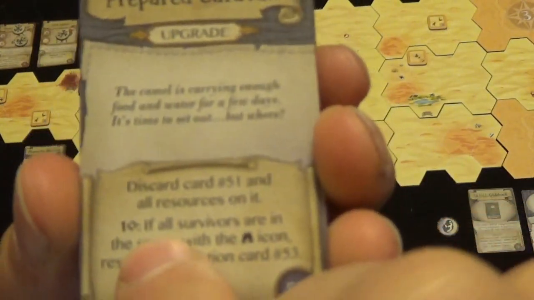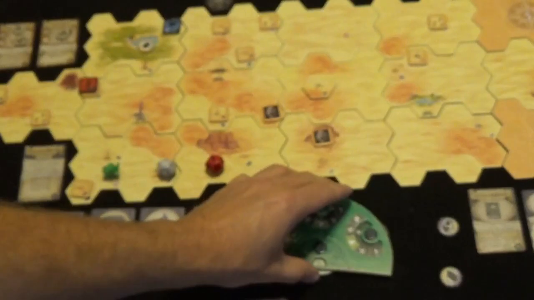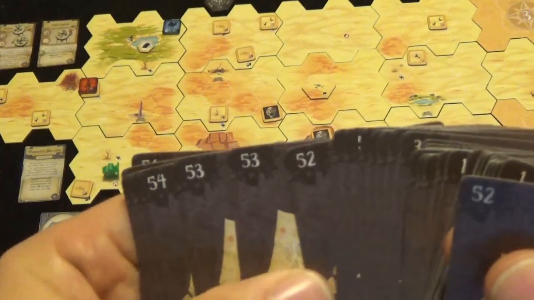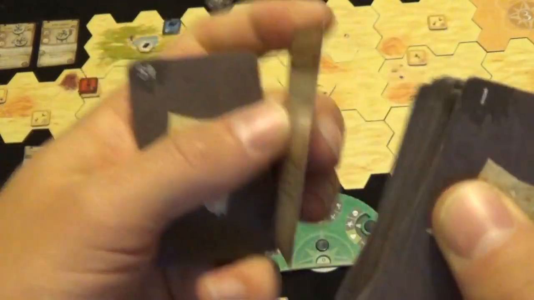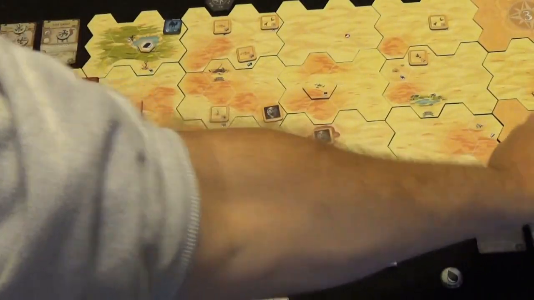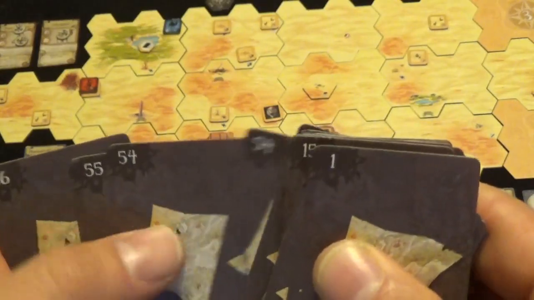All right. One stamina. If all survivors are in the space with the binoculars icon, resolve exploration card 53. I've got 1 stamina left, so let's go ahead and... All right, let's see what 53 says, because it's the end of the day. And we're going to... it is a gem. And since I've got the gem, mysterious gem, it says, when you resolve a card that has the gem on it, you may instead resolve a card one number higher. So instead of 53, we're going to do 54.